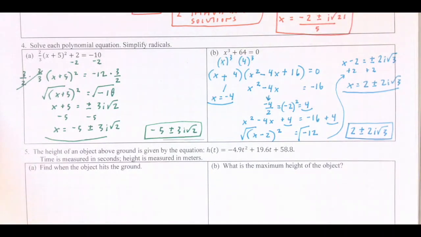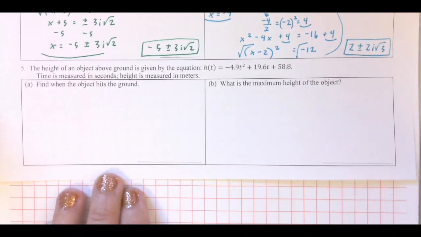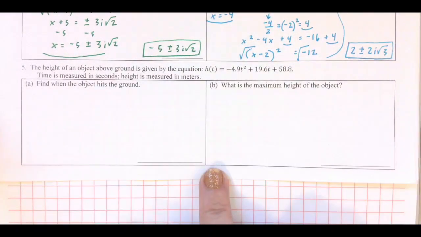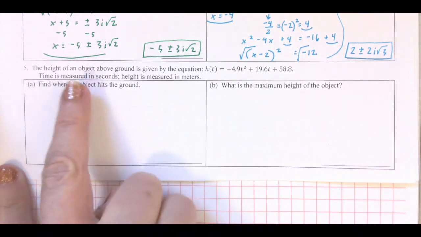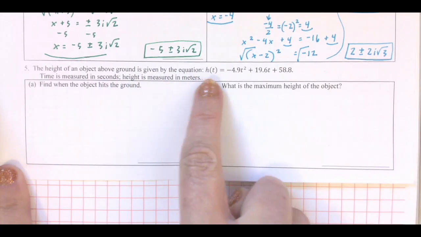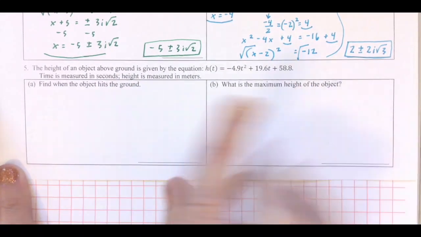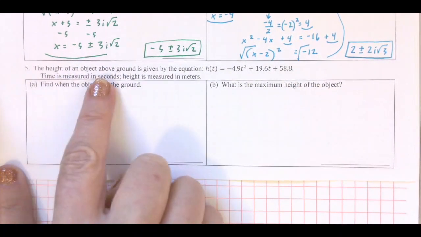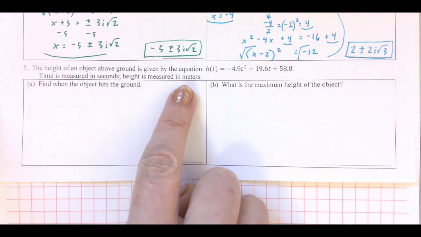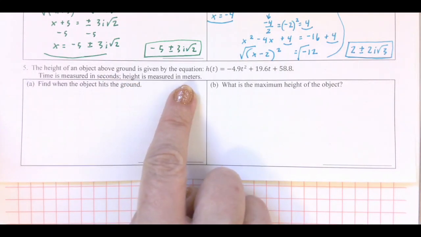All right, next one, I'm just circling back to this problem that was on one of the versions on the last quiz, quiz 4. So here I wanted to return to quadratic modeling. We're told that we have the height of an object above ground, and here's our equation for it. Time is measured in seconds, height is measured in meters. So can you find these 2 things?